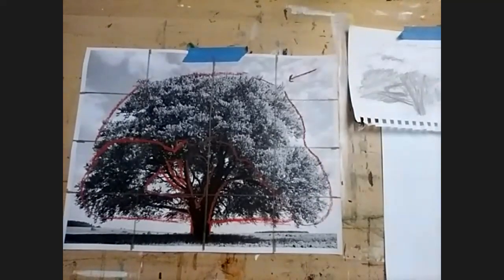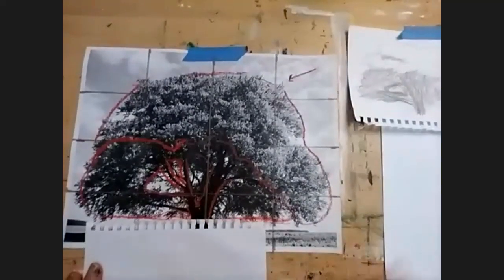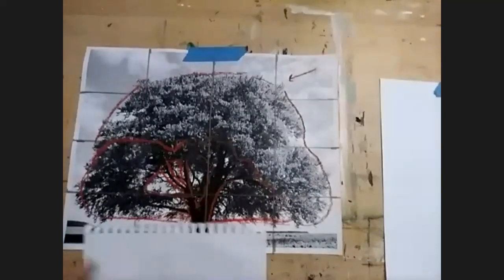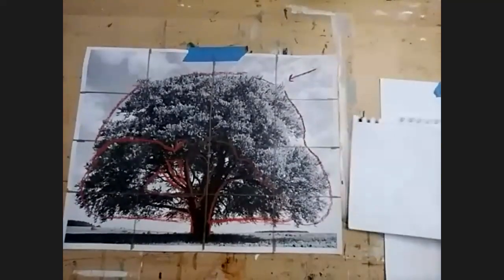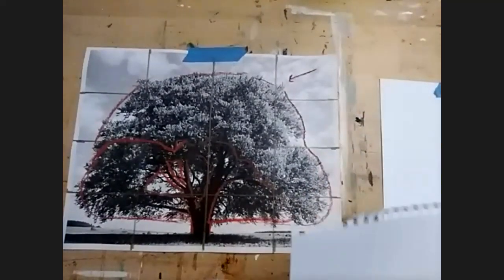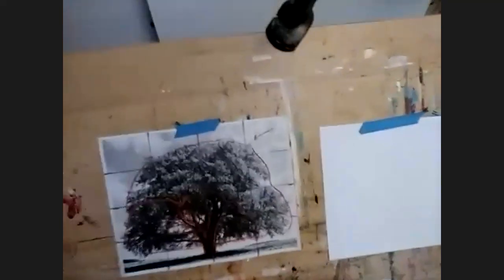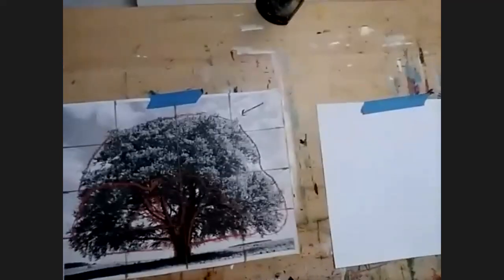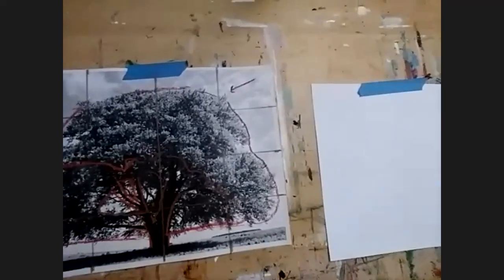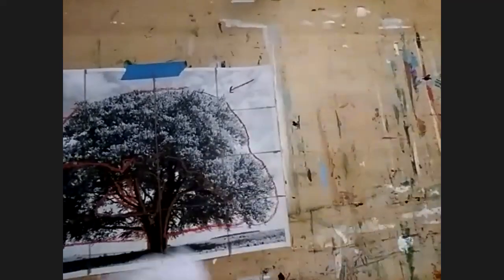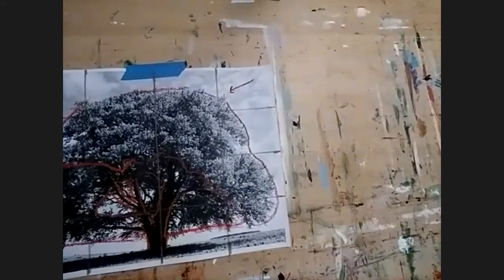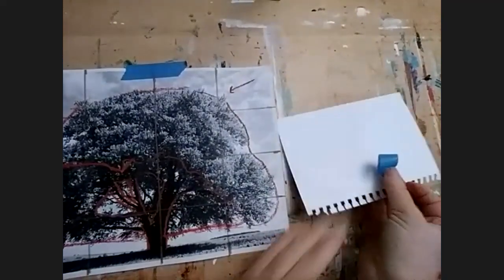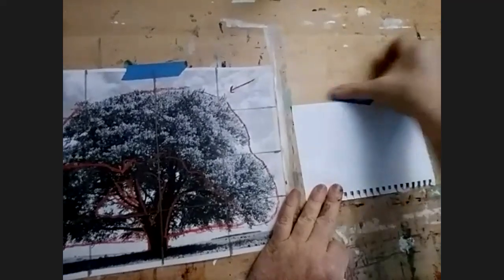So I just want us to get warmed up to the shapes, and pay attention to the shapes before we get started. This is what a lot of artists will do, actually. I wonder if I can get this up a little higher. Yeah, I think we can see all of that. So I'm going to move my paint drawing down here. There we go. I have this little sheet of sketch paper.